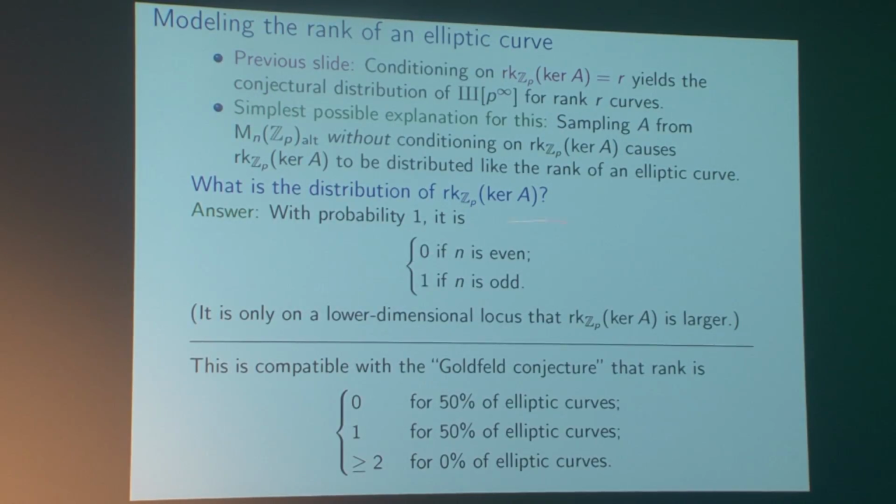So if you imagine n is sort of random, then 50% of the time the rank should be 0, and 50% of the time the rank should be 1. But that doesn't really tell you what you want to know, because I really want to know what's happening in the remaining 0%. I don't want to just know that asymptotically 0% have rank more than 2. I want to know really how many. Are there any of rank 29 or whatever?